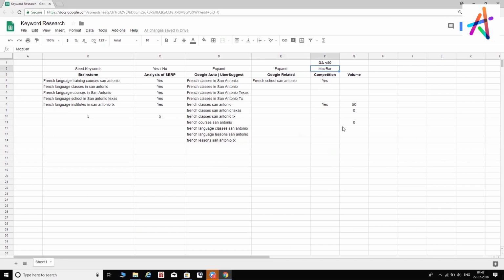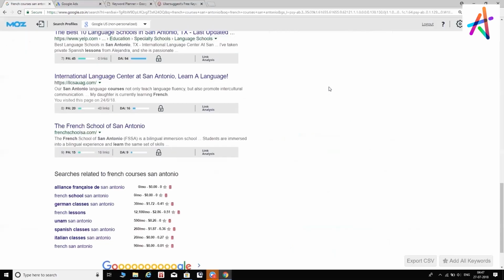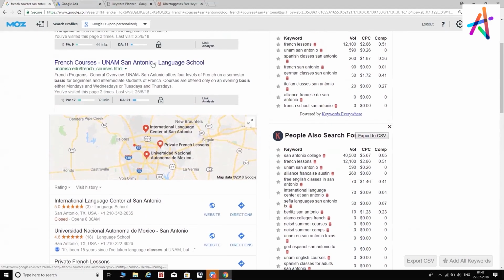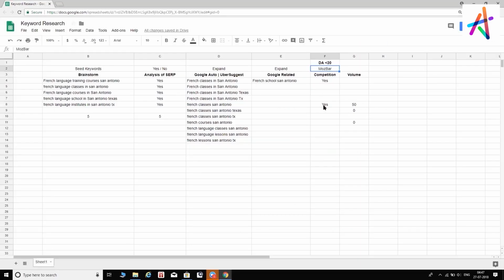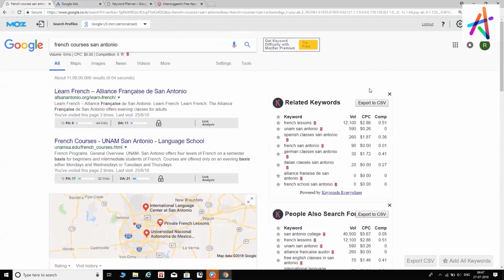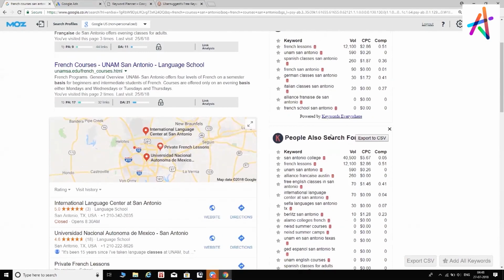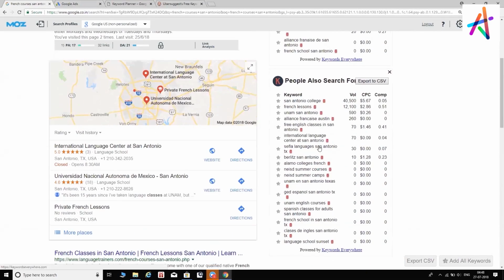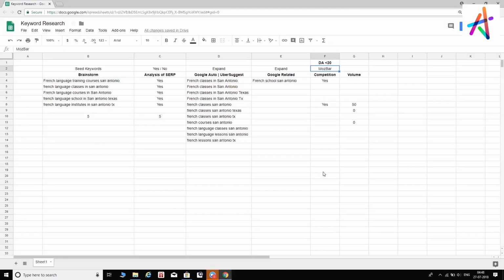And then I look at the competition. I use this brilliant tool called Mozbar. Look for domain authority of less than 20, at least on a couple of search results, just like this. Yeah, so that's a good way to analyze your competition, and then move on to the next stage, which is about getting the volume. Again, use the Chrome extension Keywords Everywhere. That gives you an idea of how many people are searching. It also gives you some more related keywords, just like Google. It's adding its own value here. So if you find something useful, go ahead, pick it up as well.